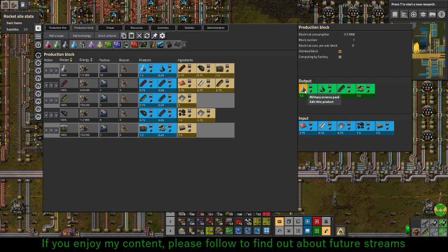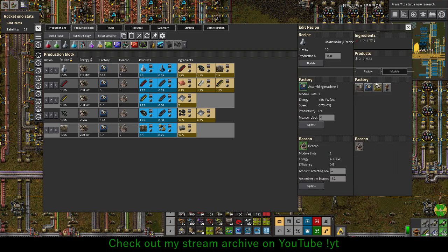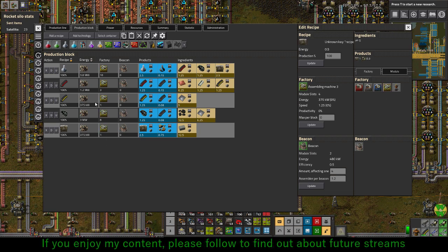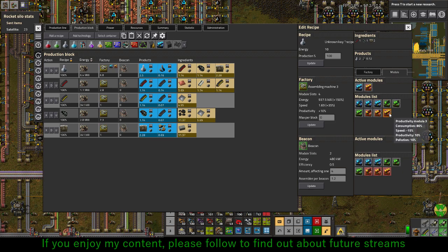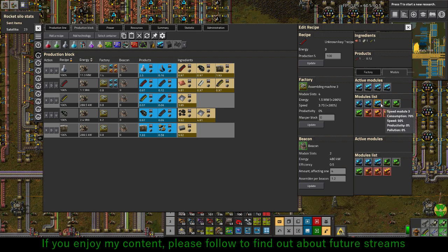And then gray science will do the same thing. And I think this gets a little easier too with the ammo. We won't bother modulating the basic ammo because, again, it's not worth it. We're already under one machine here. I think we can module this. We could actually change that to be a direct insertion then. If we wanted to go completely crazy.